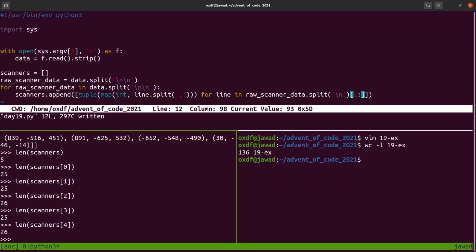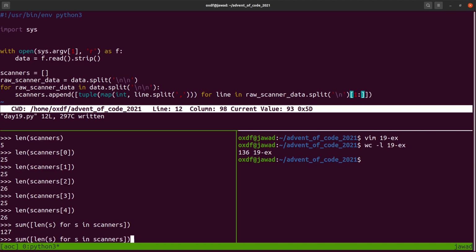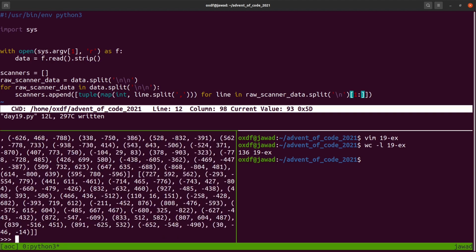And if we do len s for s in scanners, 127, and we threw away 5 headers. 5 plus 4 new lines at least. So there we go, 136. So we got that. That's looking good. I'm happy with that. So scanners is that, and what I have is a list of tuples basically for each scanner.